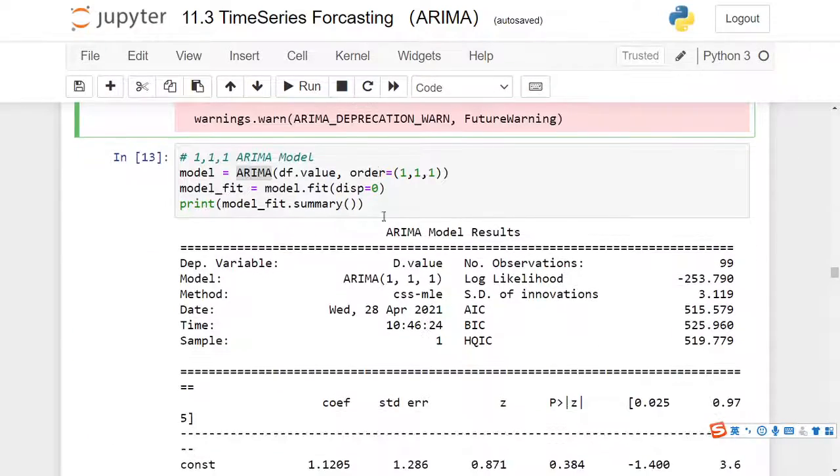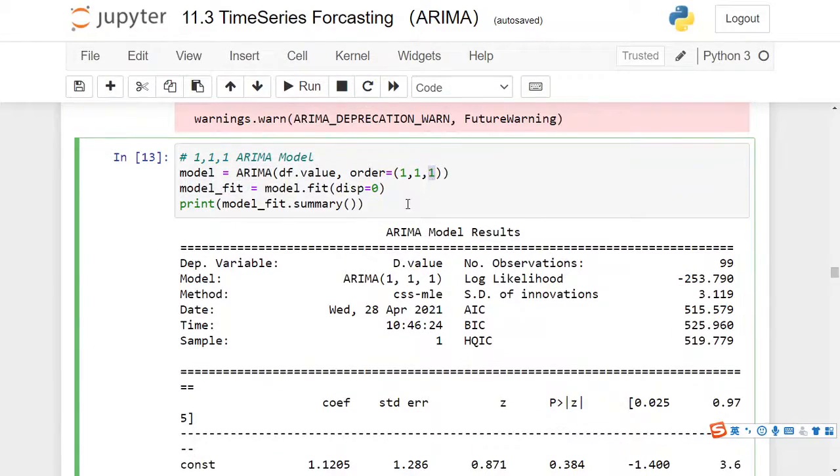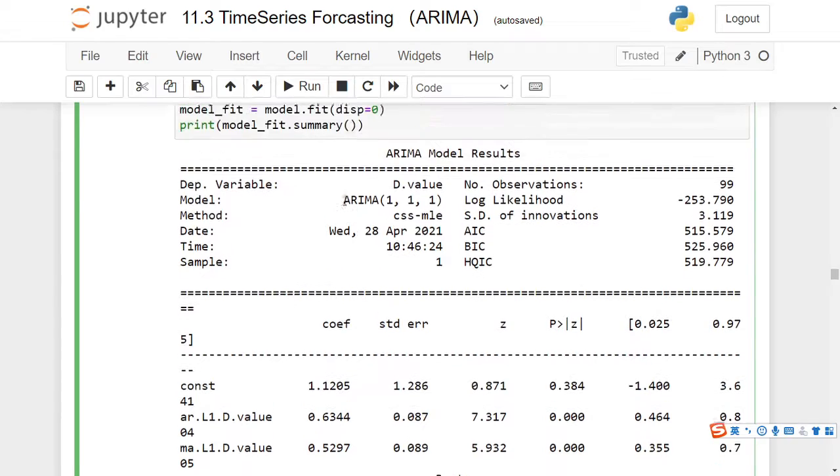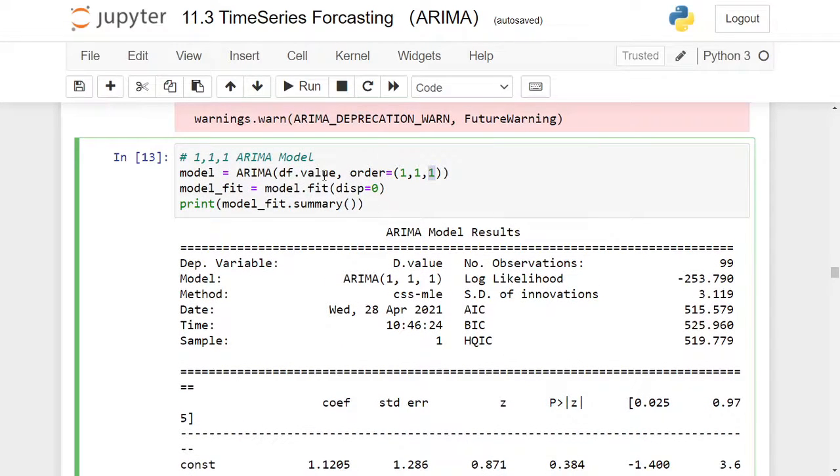But when we use the first order, because earlier we said that the first order is good enough, when you use the first order of the ARIMA model, you use the value and the order will be 1,1,1, and then when you do the model fit, which means the training, here are the results.